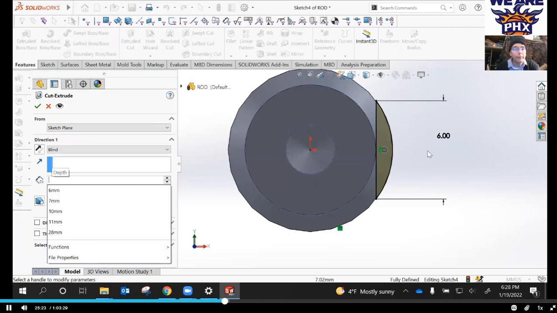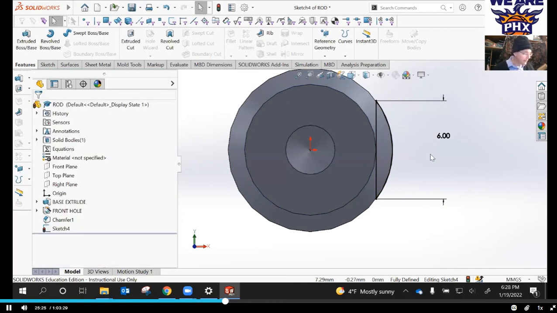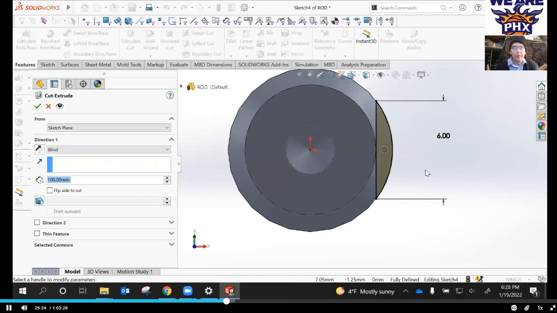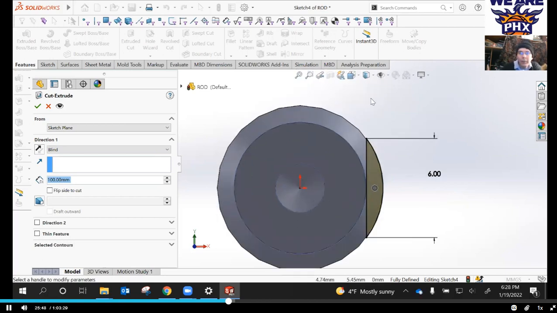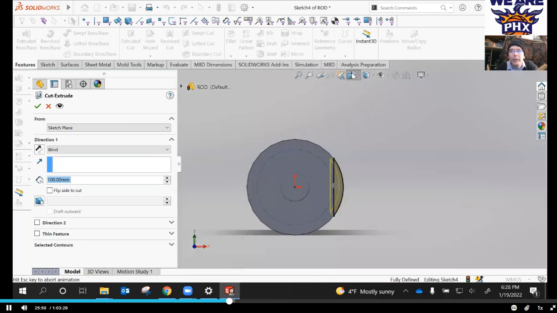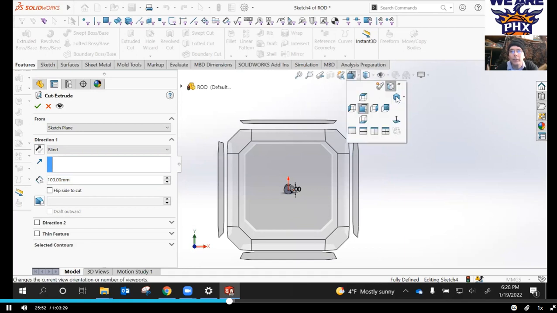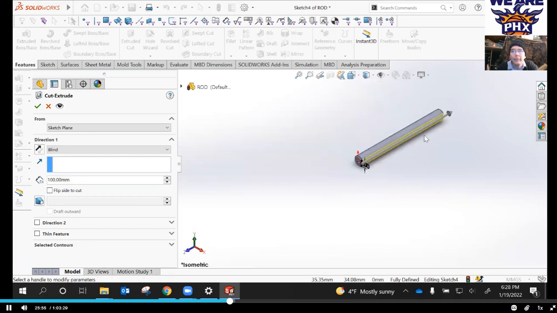So I press, oh, don't want that. What do they have us do here? Press the space bar. So we pick extrude cut, and they tell us to press the space bar, which right now this is highlighted. So whatever I type or do is going to happen in that space. I want to do isometric, so I'm going to scroll out with my wheel on my mouse, and I come over here and I pick this, and I will go to isometric. Now I can see it.